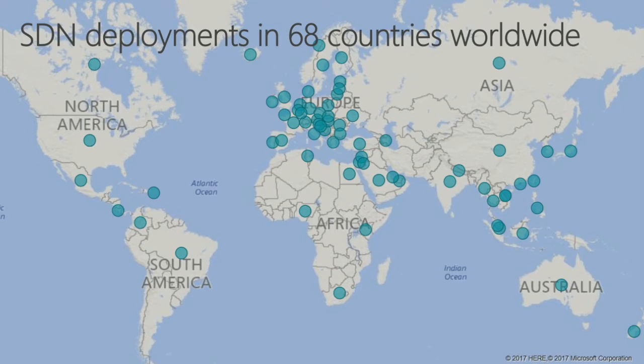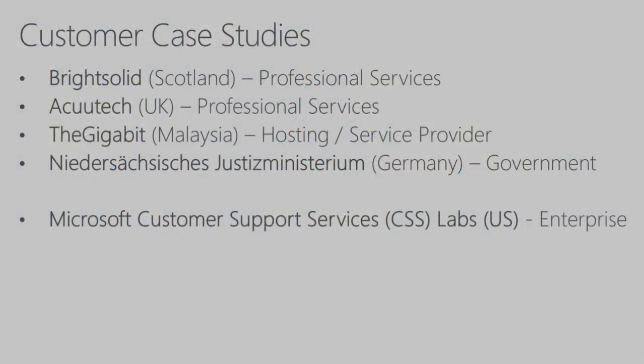I also filtered evals out of this query, so that even filtered out all of the Azure Stack deployments that are out there, which are added on top of this. Because internally, even though it's a black box, Azure Stack is using the Windows Server SDN that I'm talking about today. Now, there are some customers that we've published case studies for.